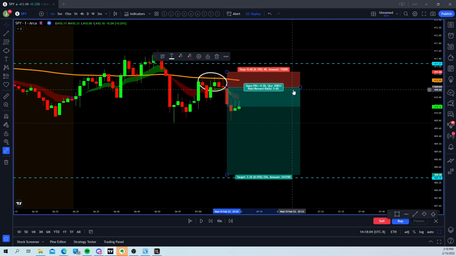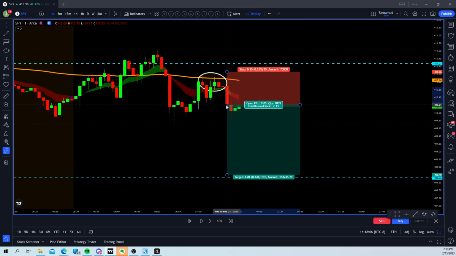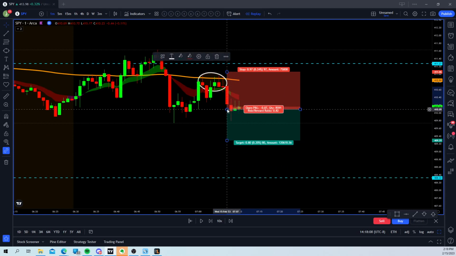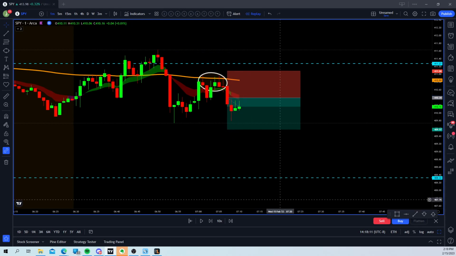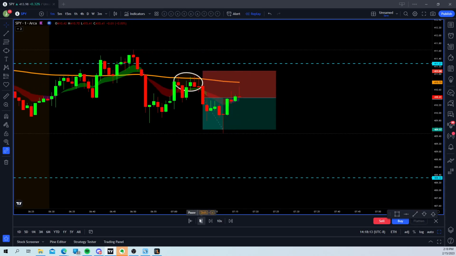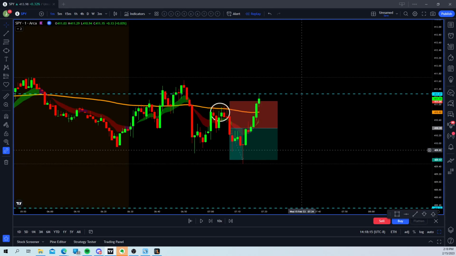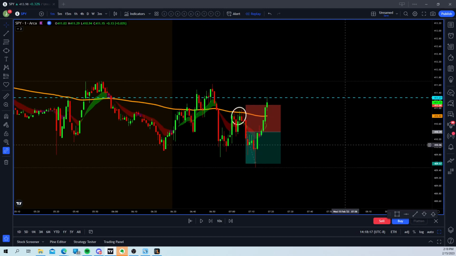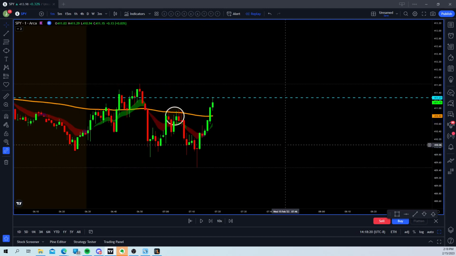there, and I set a stop, left some runners, and this would have been my exit right above this candle. Right, so let's see what happens. Right, got stopped out, came back up. So all I know, if it comes back inside that 411.27, we could go back and get a two.